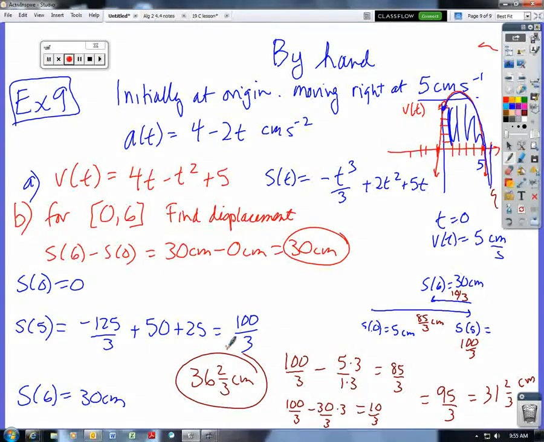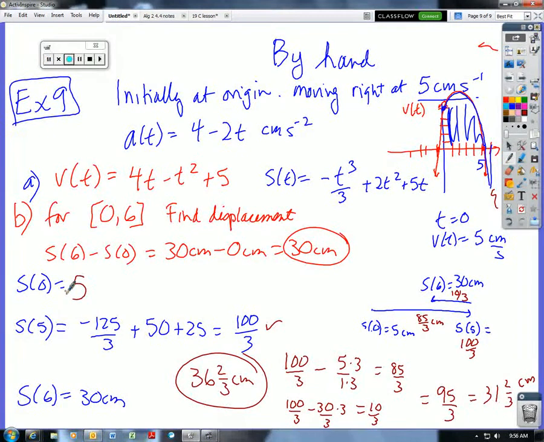All right. S of 5. I'm just going to have to look through my notes and see if I can find the mistake. S of 5 is 100 thirds. So this is correct. S of 6 is 30. Oh! I see the problem. It's actually not that bad. It's right here. S of 0 is 5. I had copied that down wrong. That makes me feel better. So I didn't make a mistake in any of this math.